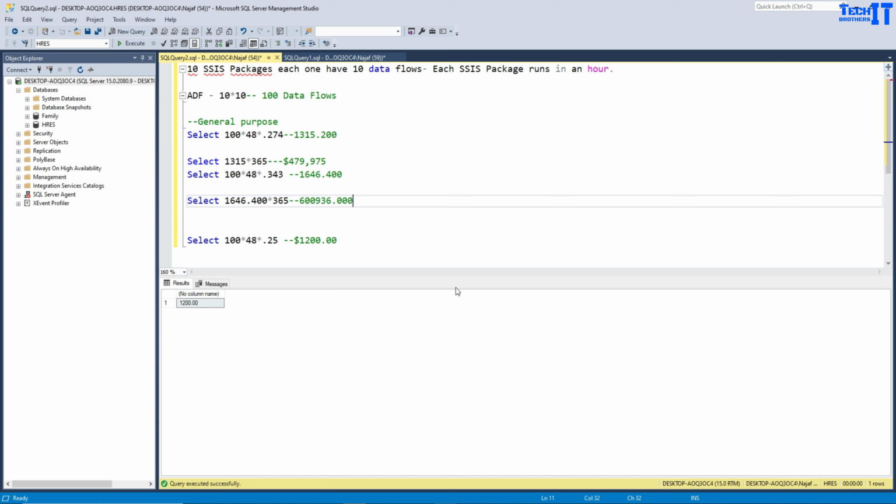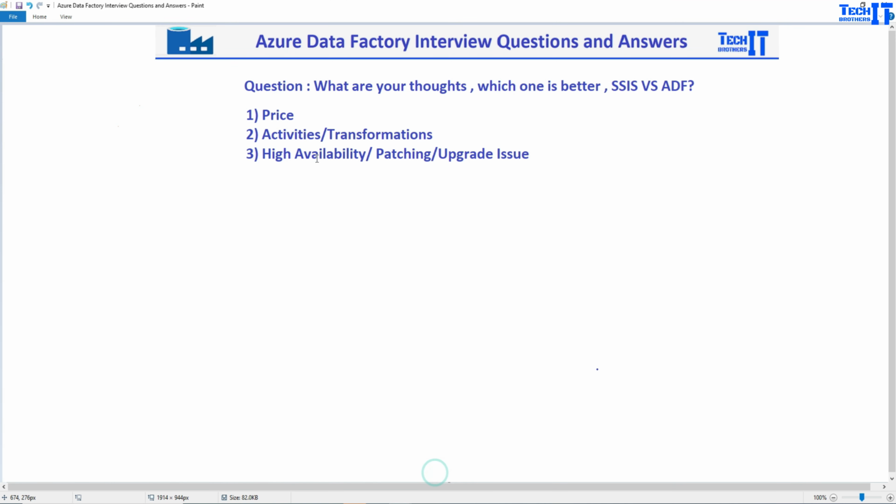There is no answer as to which one is better until you do the calculation for what exactly your requirement is. You can always explain that in terms of price, but always tell them I have to take a look at how many pipelines we are running, how many data flows we are running, which other activities we are running, and how many hours of runtime we need each day. Then I can calculate whether SSIS is better or ADF is better.